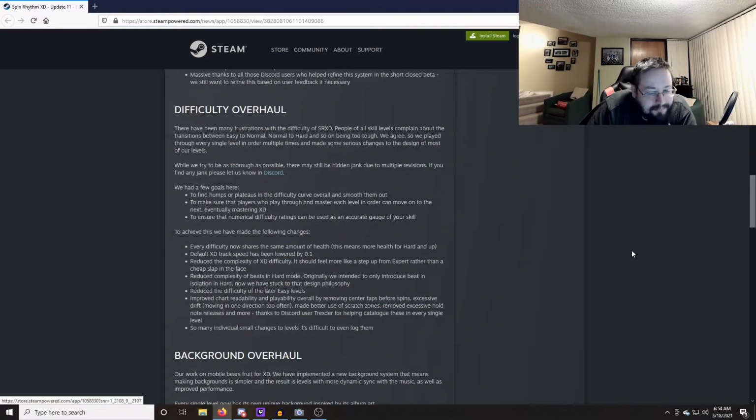Okay, improved chart readability and playability overall by removing center taps before spins. When I re-look through all the videos that I re-recorded, I know there's a few songs that had a section where there was a spin, and then it had a section that had a center tap. I'll admit, it felt a little off. It felt a little weird, and then it went into a spin.